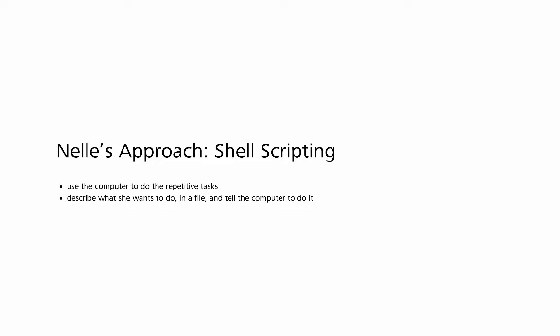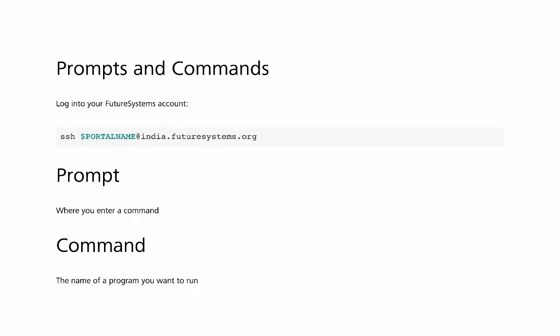The programs she needs to use can be called using a command line. She can write a series of commands into a file which call the GUStat and GUDiff programs, and have another program interpret this file. This is called scripting. Let's look at the basic components of a shell.